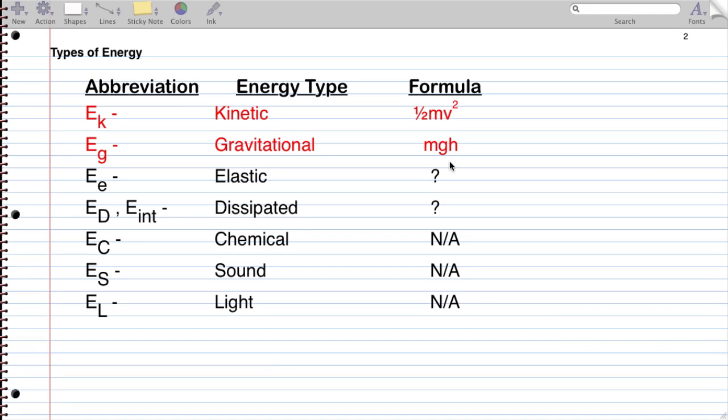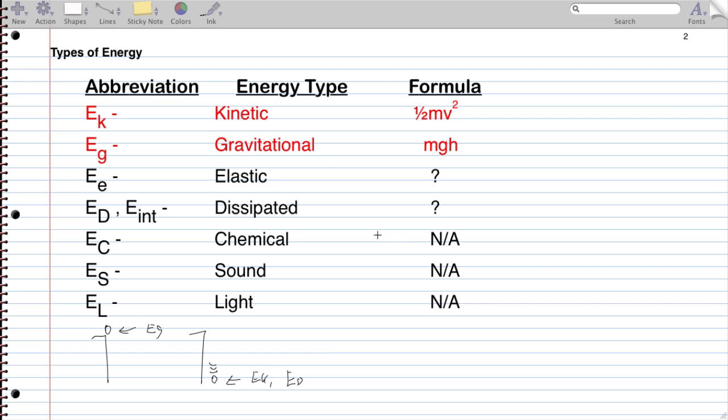So I wanted to go through and just kind of review what we've done so far with energy. If you remember, our idea is that energy is this number that at the beginning of a process and at the end of the process it doesn't change value, but it does change where it's stored. So for example, if I start off with a ball that's really high up, all of the energy is gravity, and then as it falls, with air resistance and with it picking up speed, all of this gravity energy gets transformed into kinetic energy and dissipated. That's sort of what we've done so far.